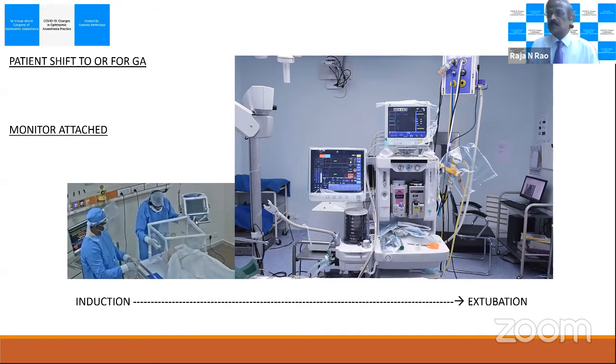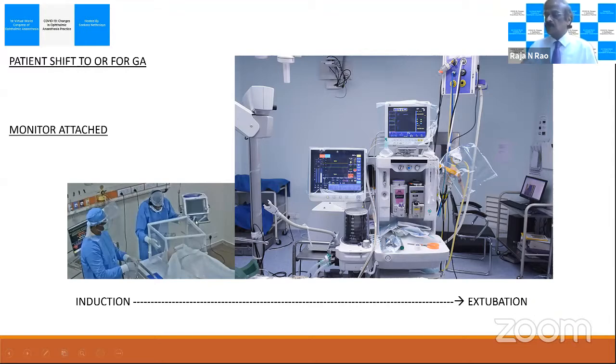So pre-oxygenation is given. The induction agent is given. The analgesic is routinely fentanyl, tramadol, and Buton. When it comes to the muscle relaxant, previously we used atracurium, but now we have switched to rocuronium because of the early onset of action, within 30 seconds. Scoline is also there, but very rarely do we use it, because scoline also increases the intraocular pressure. So mostly we are using the muscle relaxant rocuronium.